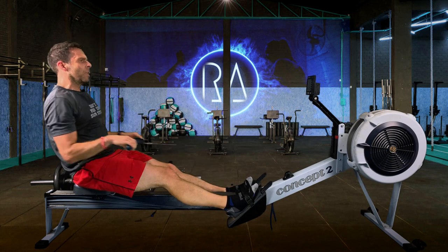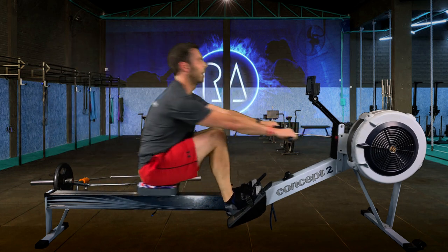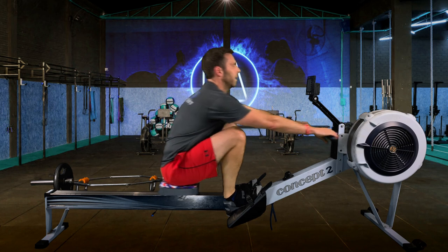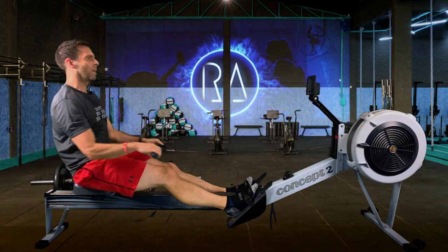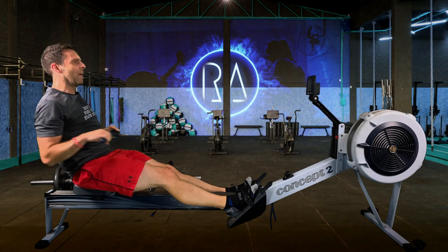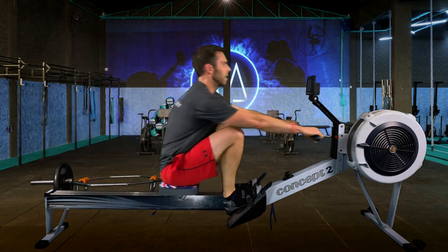So that was Week 4 done — just one more week to go of the 5K plan. Hopefully the variety of workouts through the plan has kept you interested, but also made you fitter, faster, and stronger. Let's hit this last week coming with everything we've got. Make sure we finish out strong so that if you are facing a 5K test, you're not only prepared for it physically and mentally, but you're actually looking forward to it because you want to see how much faster you've got.